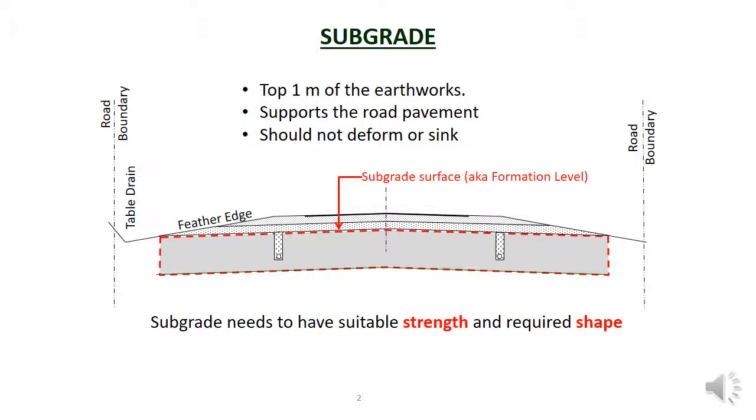If the subgrade deforms or fails, then the whole road will fail. This means that the subgrade needs to meet specified strength requirements, specified bearing capacities. It also needs to be shaped the same shape as the road above. One reason for this is that any subsurface water will flow away from the load-bearing part of the road. Ponded water will weaken the subgrade soil, especially if it is a clay or a silt, and increases the risks of failure.